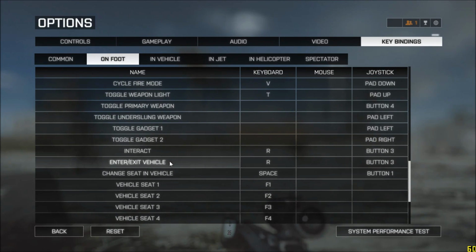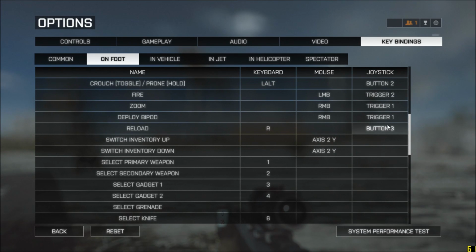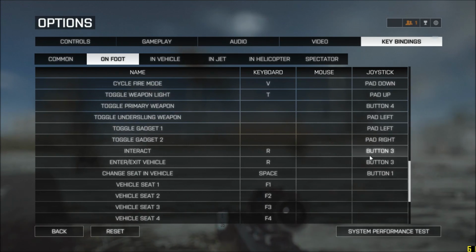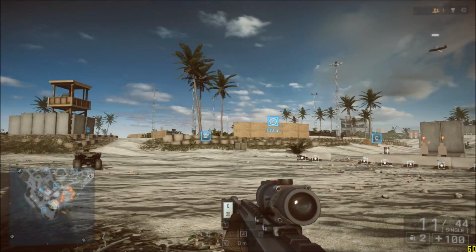Now, interact. Now, personally, I think enter, exit vehicle should just be merged into interact. It's the same thing. You're interacting with a vehicle. So, yeah. R and R. Button 3. So, button 3 is the X button. So, as you can see, all three of those buttons are set up on the same configuration.